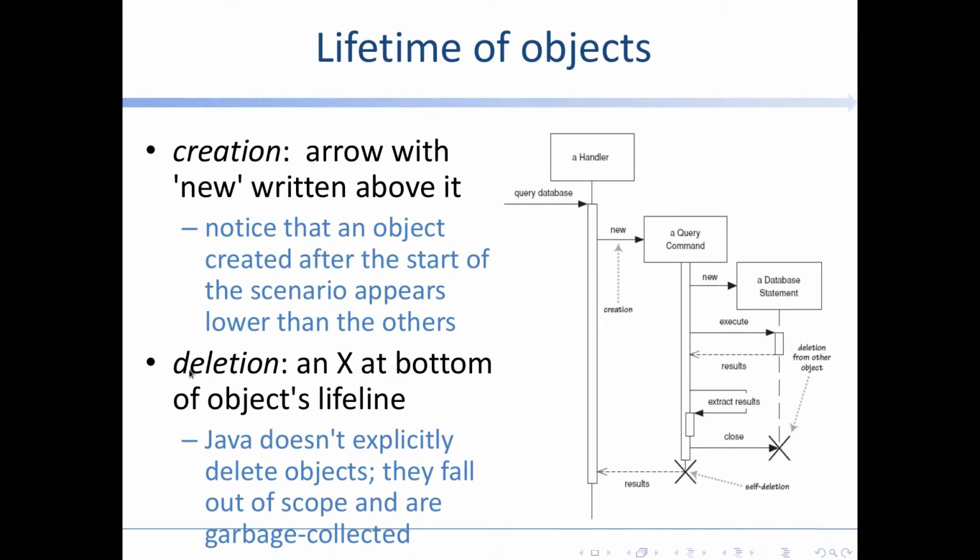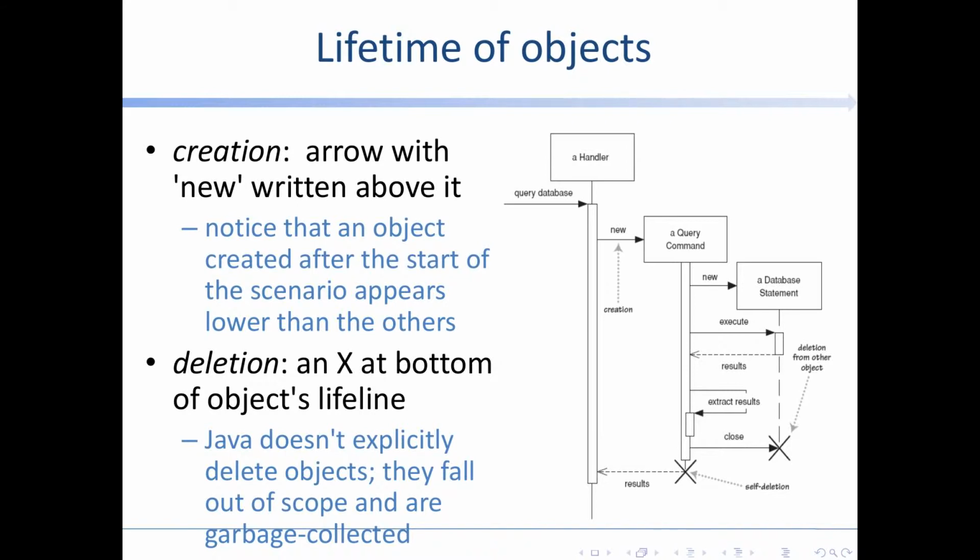In some languages like C++, you can delete objects, so you know exactly when it's deleted. But in Java, you don't have that, right? You don't have a delete keyword. But do you know when objects are deleted? Actually, yes, because if you have a function and you declare something in a function, and at the end of the function it returns, and then nobody can access whatever you declared in the function, then that's going to be definitely deleted. If you cannot access something, it's as good as gone.